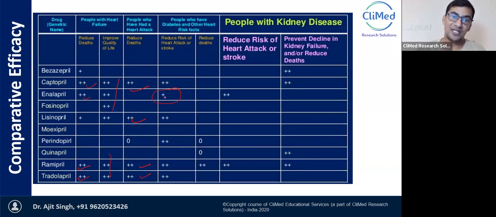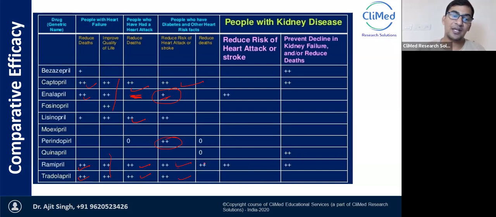Definitely it has a positive point; the study says it has a positive impact only. But if we look at higher efficacy in heart attacks, enalapril does not have that evidence. For people who have diabetes and other heart risk factors, we consider captopril, ramipril, and trandolapril. Perindopril has a very good effect in cardiovascular risk in diabetic patients, so in patients who are diabetic and hypertensive, we can consider perindopril. But again, in the top list, ramipril, trandolapril, and captopril are on the top.